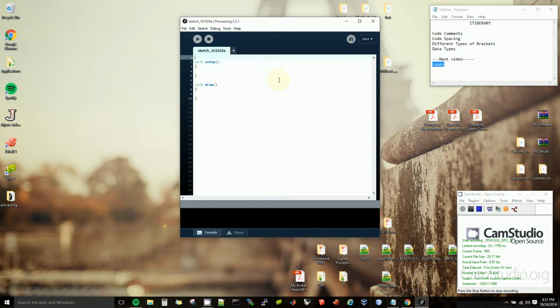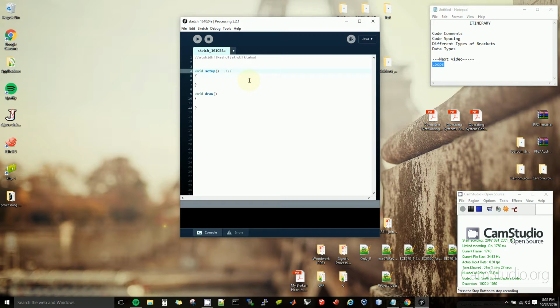So let's talk about code comments. Code comments are a way for programmers to tell other programmers. It allows programmers to explain their code inside their code. And comments are created using the double forward slash symbol. To create a comment, you type in double slash and then you can write anything after the double slash. As far as the computer is concerned, this program runs as if only these lines of code exist, so it ignores anything after the double slash symbol and the double slash symbol itself.